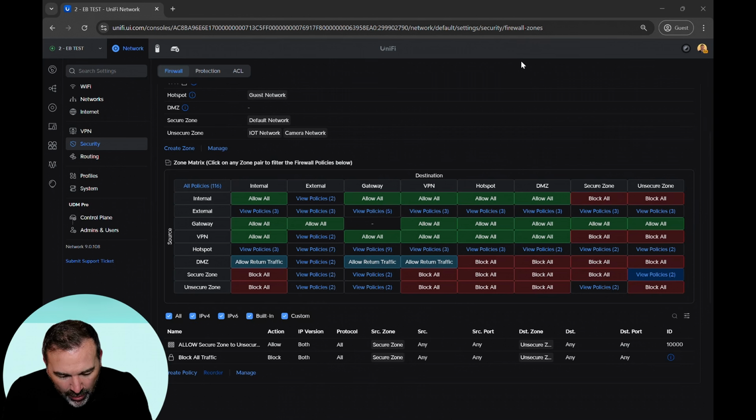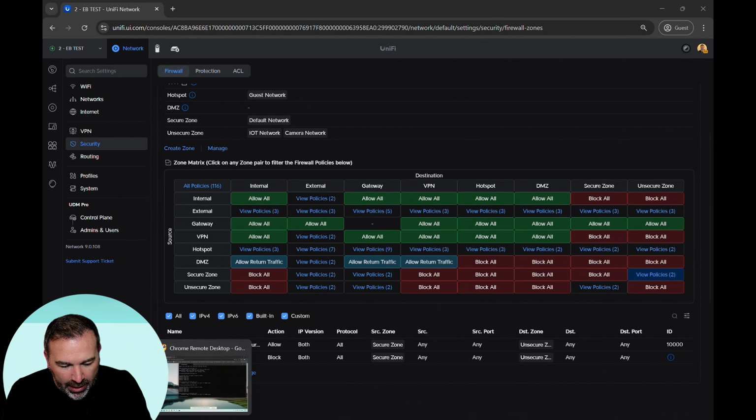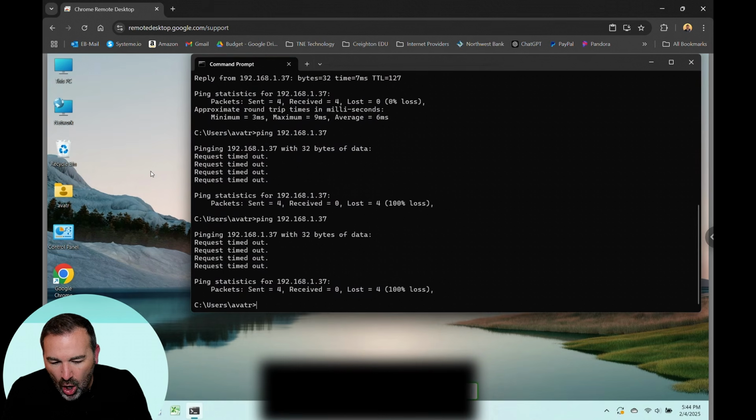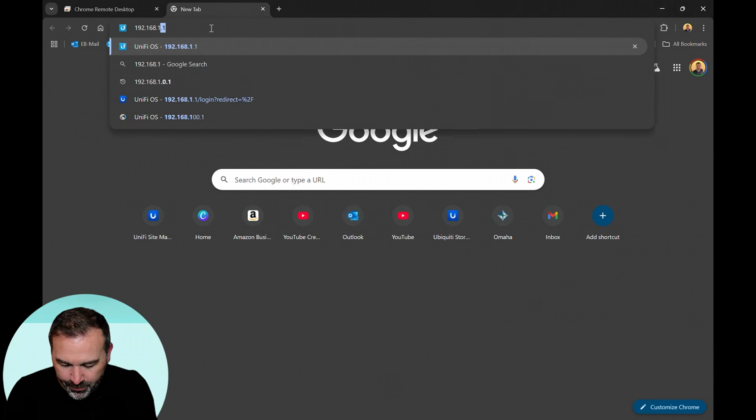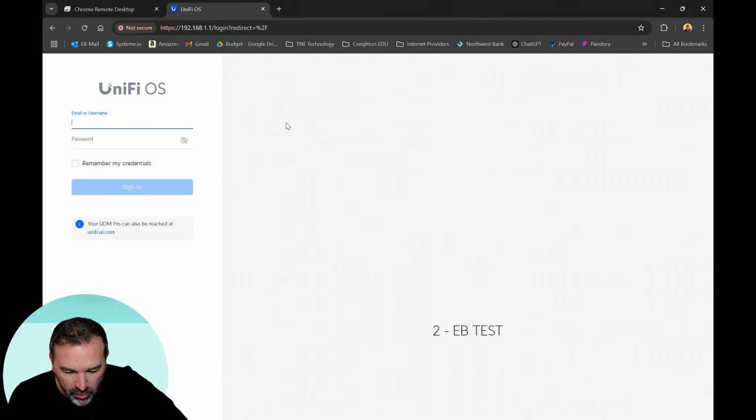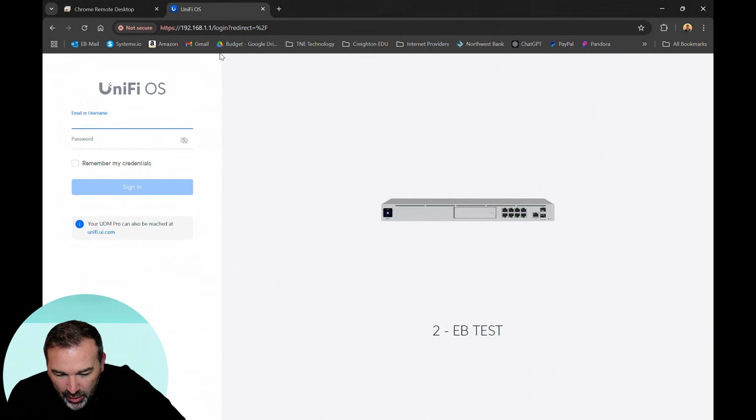All right, so now that we got that created, we need to restrict our access from the unsecure zone to the gateway. Now let me kind of show you what we got going on right now. If I go into my device that is sitting on the IoT network and pull up a browser, I can go to 192.168.1.1 and get right to our gateway, okay? And I could do this if I went to 2.1 and 3.1, it would also work. It basically has unrestricted access to be able to do that.